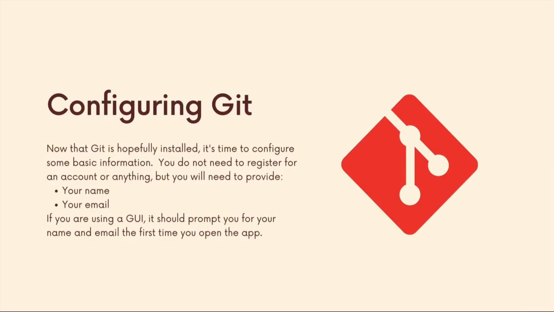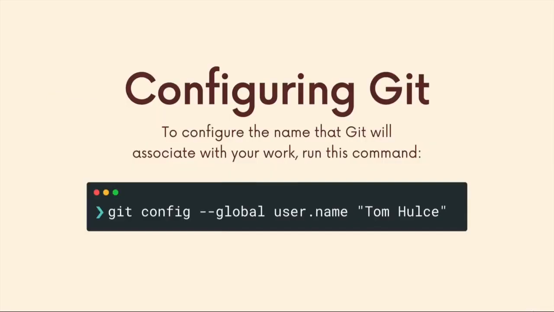So here's how we do it. The first step, we'll do our name. So all we do is git config and then --global. That's a way of telling Git to set our user.name to be the same name across every time we use Git, every instance. But you can always change this. So git config --global user.name, and then in quotes, the name you want Git to know you by.